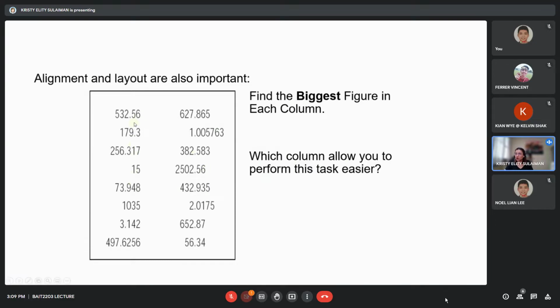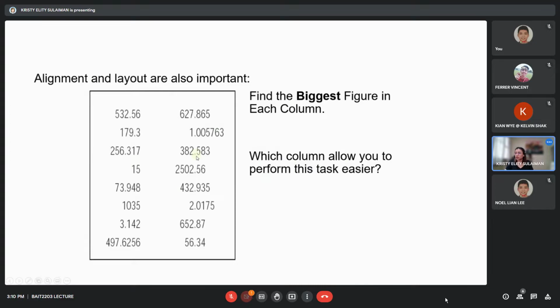One column is structured, like tersusun. The other one is not aligned to the numbers from the top, but this one is actually aligned to the decimal places. You can see here.